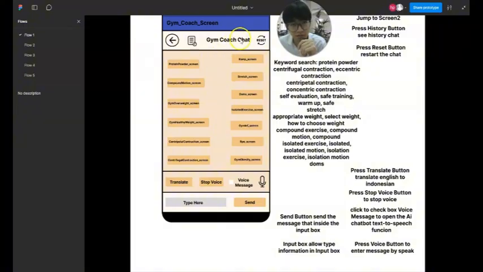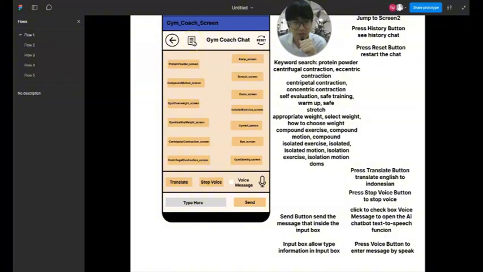If users see a screen with too many words and want to clear everything, they can press reset, and all of the contents will disappear.